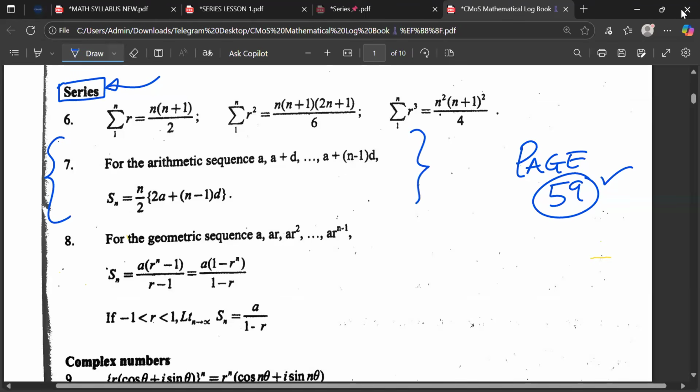So I think you can see where we are. We are somewhere here. Are you seeing? Sn, which means the sum of the first n terms. So this formula is in the logbook. The mere fact that it is in the logbook, you don't even need to know how it is derived. But I will give you that as research work for those who really want to go the extra mile to find out how the formula comes about. But usually they just want you to use it. And following the fact that it is in the logbook, I don't want you to stress yourselves, people. Just learn it by heart.